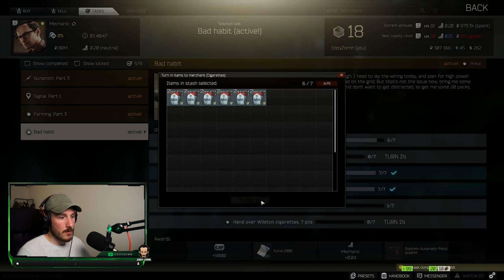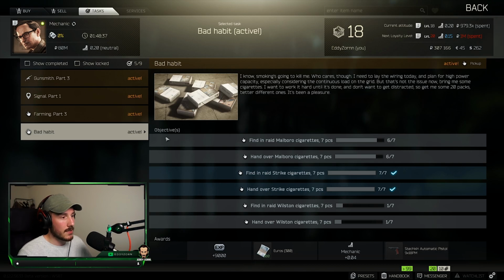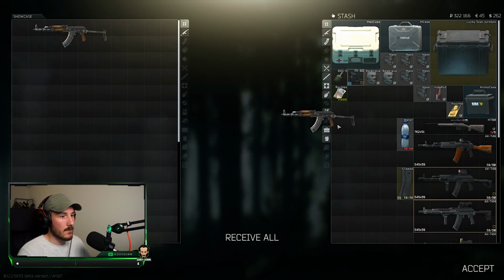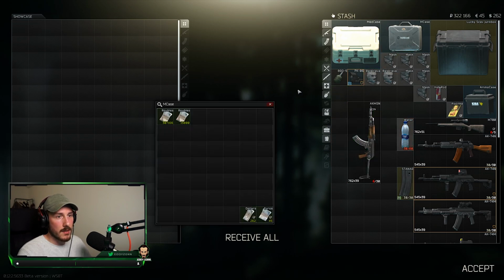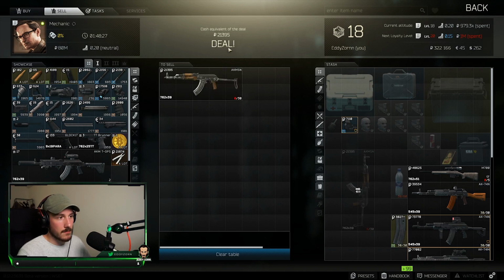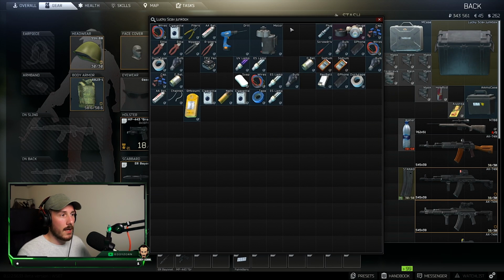Same goes with the Marlboros. Same goes with the Wilstons. The Wilstons are the hardest one. Like for me, it's been like that all the time. But we really want to get that quest done. It doesn't really give a nice follow-up quest. But all in all, you just want to try and get it done. So that means I'll have to sort this out. But it saves a lot of inventory space.